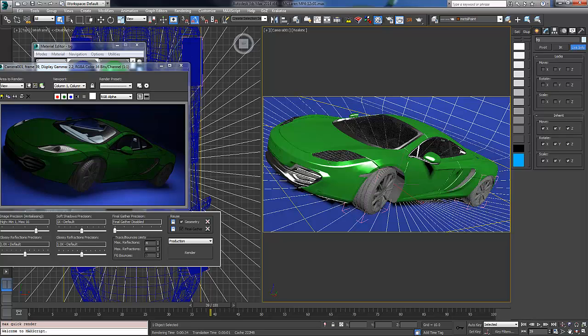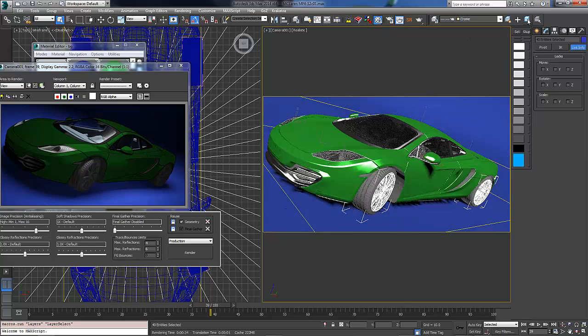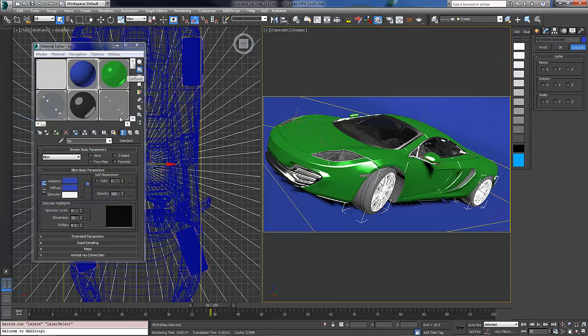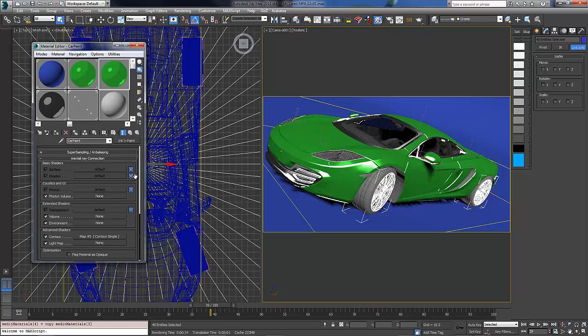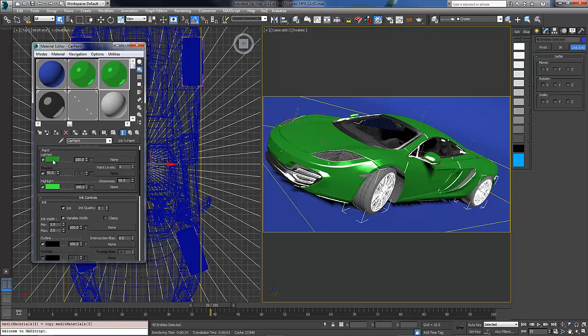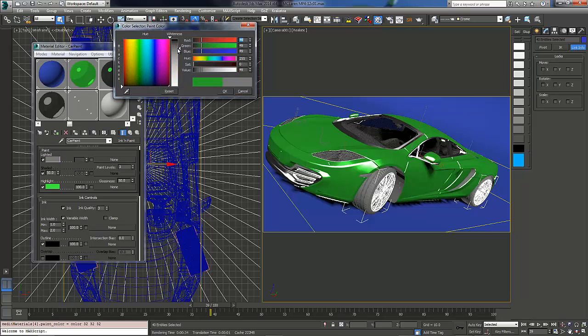So next we're going to apply the chrome. I'm going to grab the chrome and select it. I'm going to copy this one over here, and change this one to kind of a grayish material.